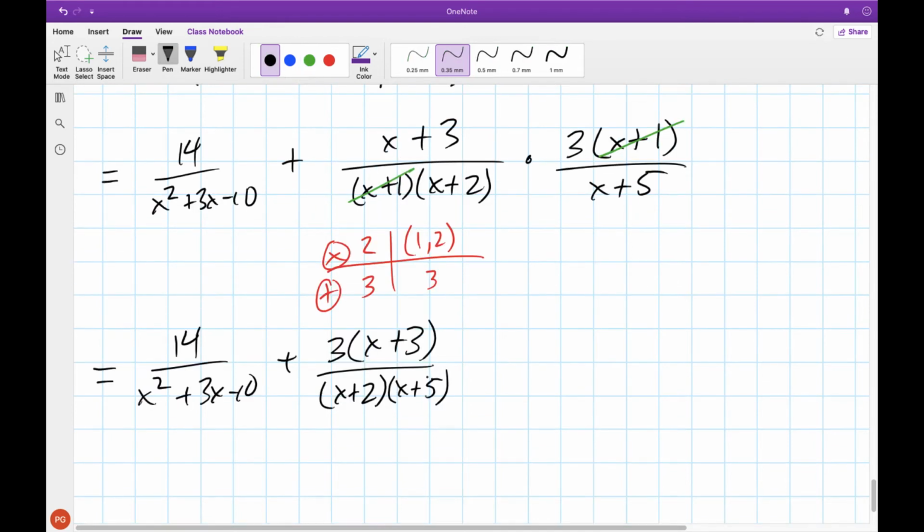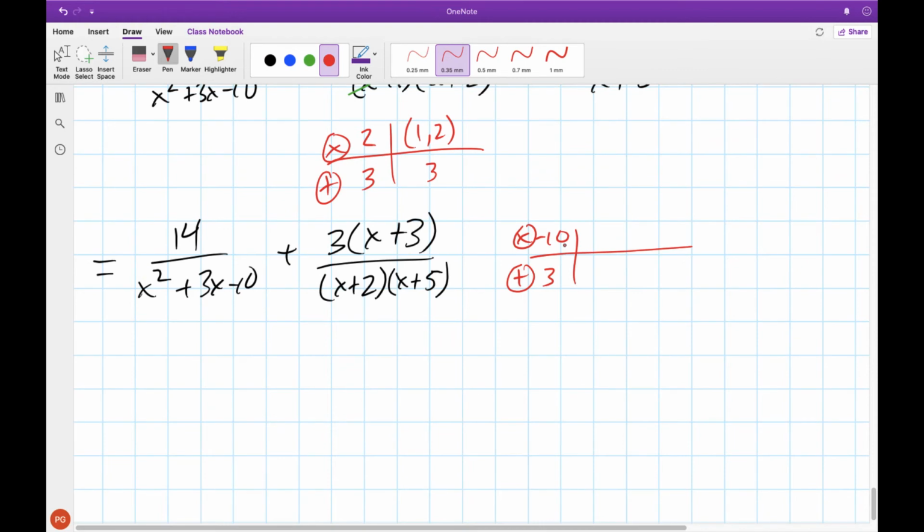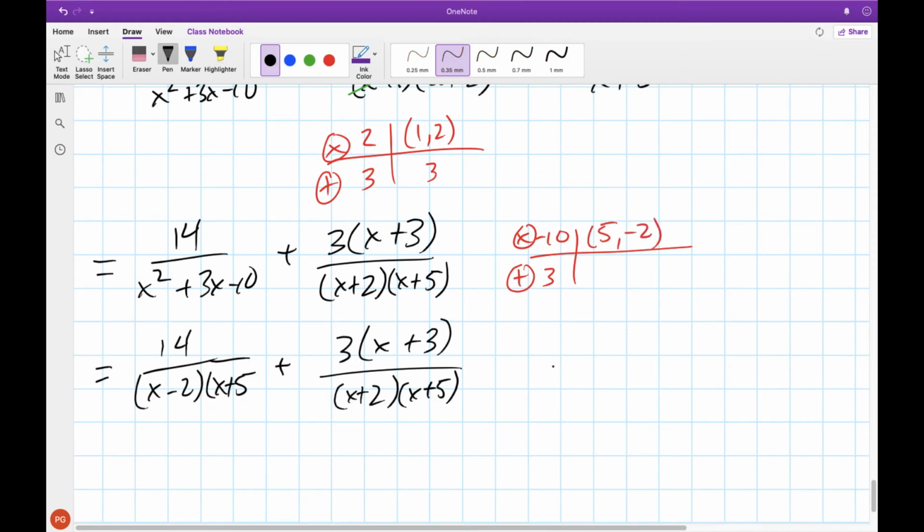We want to make sure that we leave our parts factored, because this will be more helpful when we do the addition afterwards. Because recall that for addition, our first step is to make sure our denominators are the same. So let's factor this and see if they are in fact the same. So two numbers that multiply to give -10 and add to give 3 would be 5 and -2, and as we can see, our denominators aren't the same.